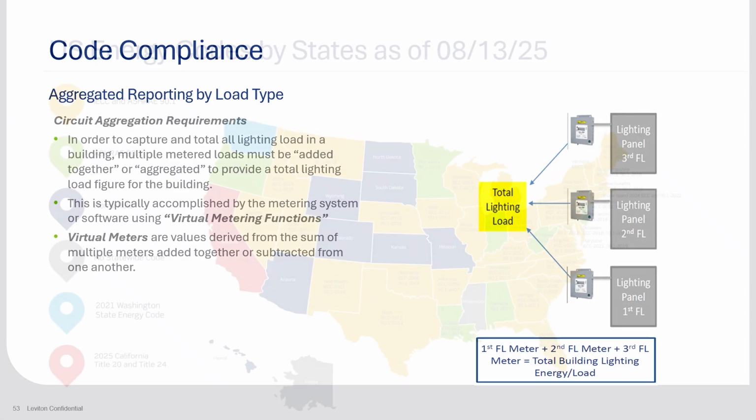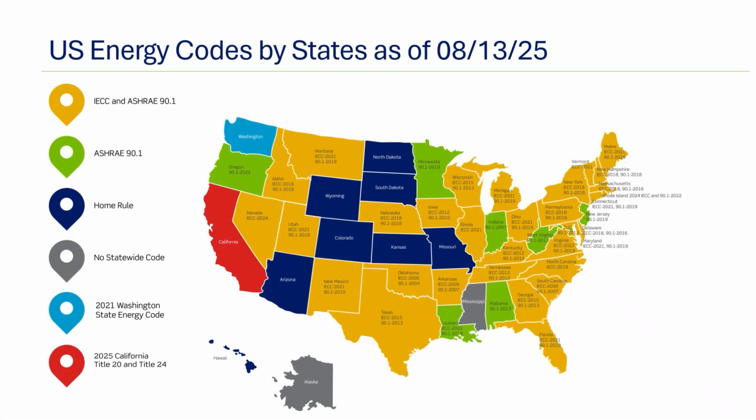While some form of energy code has been adopted in most jurisdictions across the country, the specifics vary from area to area. Codes are constantly changing and newer versions being adopted in different areas. This map illustrates some of the variations of the codes adopted from state to state and why it's important to keep up with the changes in codes adopted in the markets you serve.